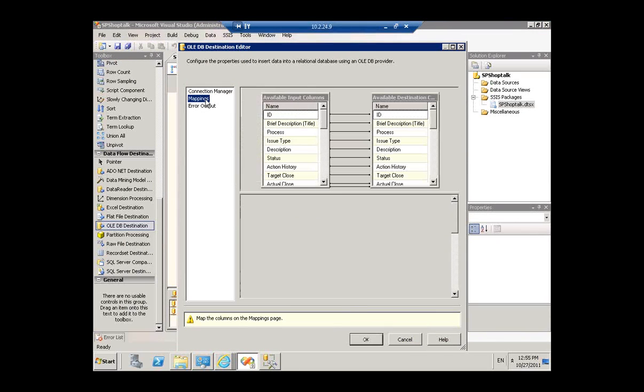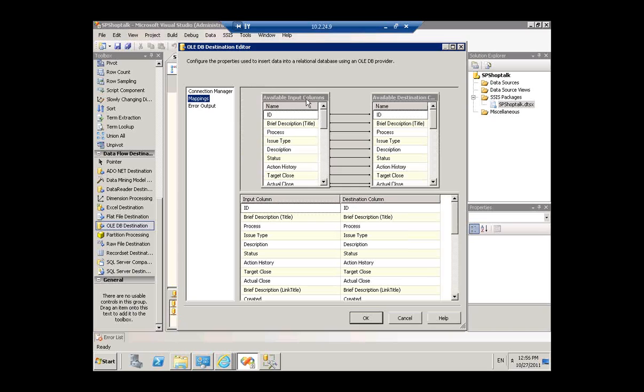So we've created the table, and now we need to do the mappings. Same sort of process, except we have the input columns, and those were basically from that path that I was talking about before. And then it's basically saying, here are the columns that are available in the table that you've just created, and how do we want them to map out? You may not always want them to map one-to-one.